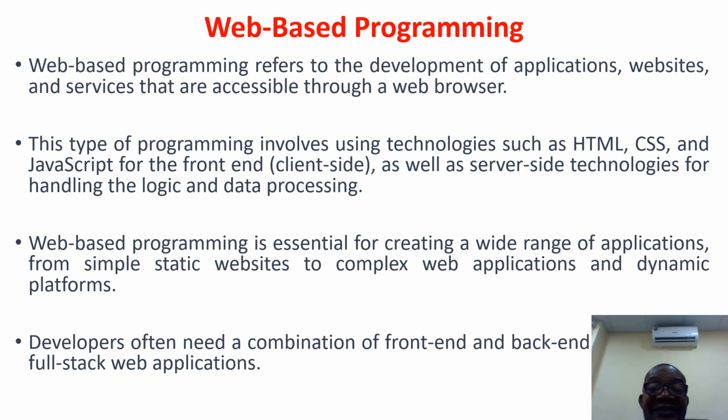So web-based programming is essential for creating a wide range of applications. Many of the applications that we use today, especially applications that we access on the website, on the internet, are developed by web-based programming. Developers often need a combination of front-end and back-end skills to be able to build a full stack of web-based applications. So it's good for a developer to have not just the front-end skills, but also the back-end skills, the right combination of both to be able to develop a web-based program.